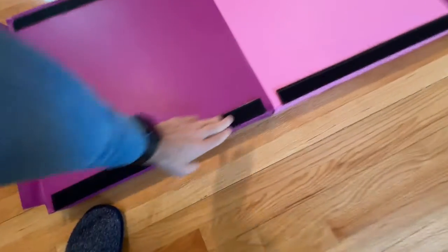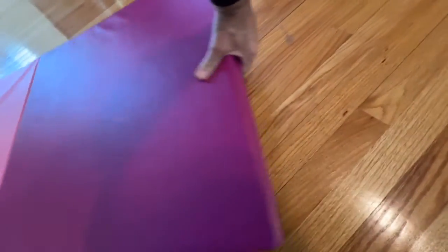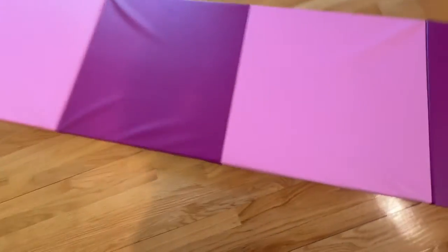So this is probably for the bottom. Let's see, that way. Let's tuck it underneath. Yeah, maybe that's how it goes. Oh, I see. That gives a grip. Oh, okay, so this is actually a grip for the floor. I like that. I didn't realize that. So that's an actual grip. Oh, very cool. So that doesn't move.